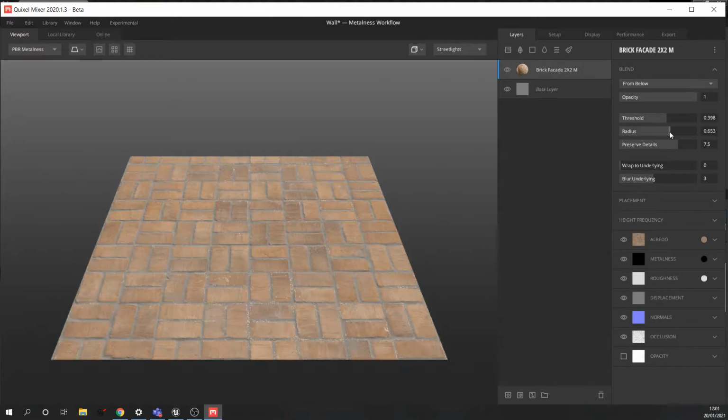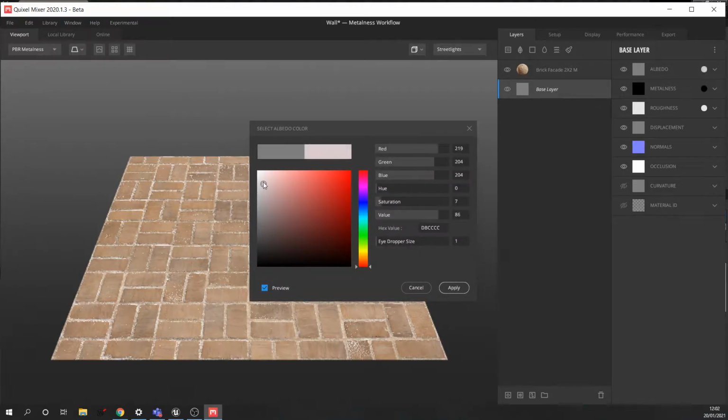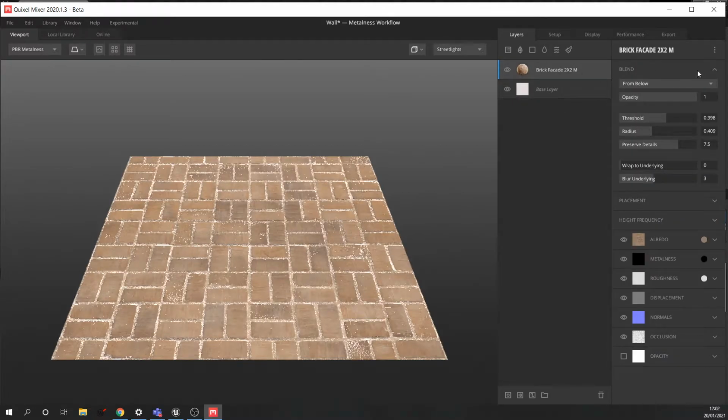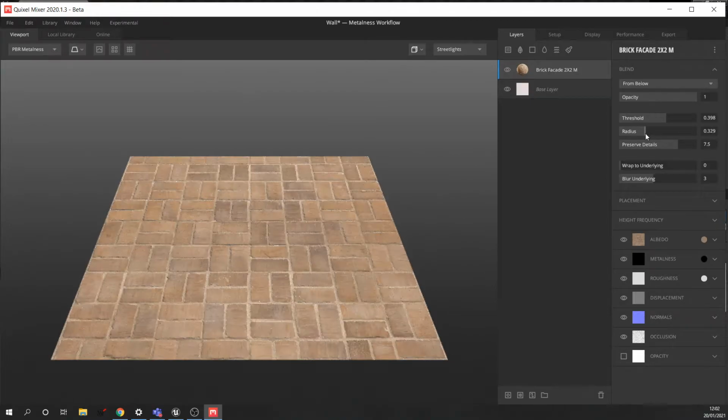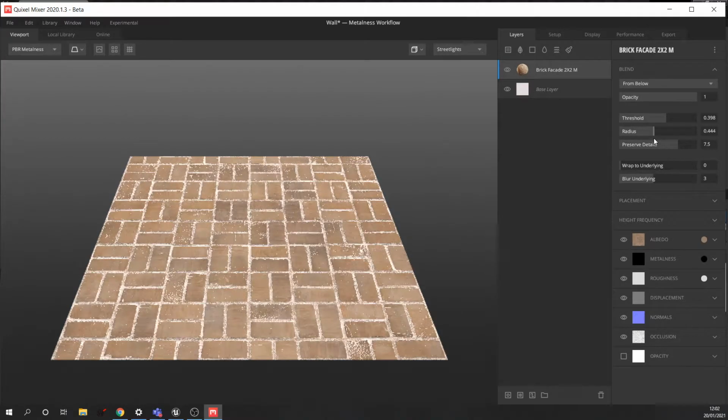Okay, so if you want a little bit of grey coming through, that's fine. I think I can go to the base color and change that. So say for example, if we wanted that to be just a very simple bright white, maybe slightly off, something like that, and we wanted that to actually be prevalent within our mix, then that's fine. So just have it come through a little bit. Obviously that's a bit too much. Something there perhaps. And then we haven't got any details to preserve yet because we've just done our first layer, so that's fine.